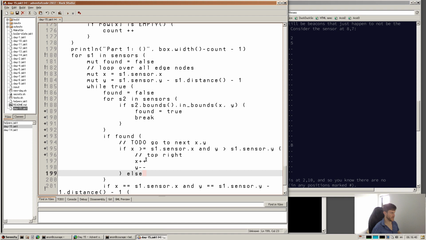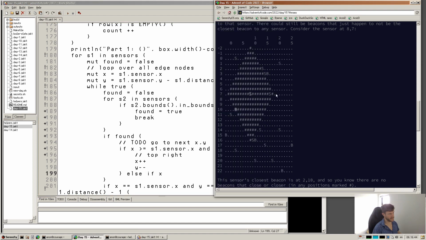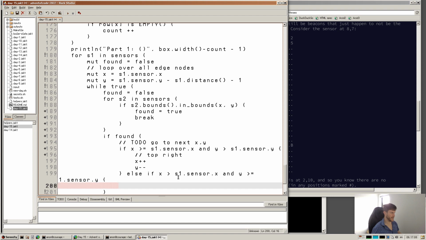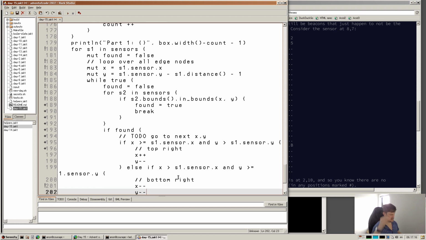Else, what would the next one be? If x is greater than the x and y is greater than or equal to s1.sensor.x and y is greater than or equal to s1.sensor.y, this is bottom right, and here we want x minus minus, but y minus minus, so y goes down and x goes back across.